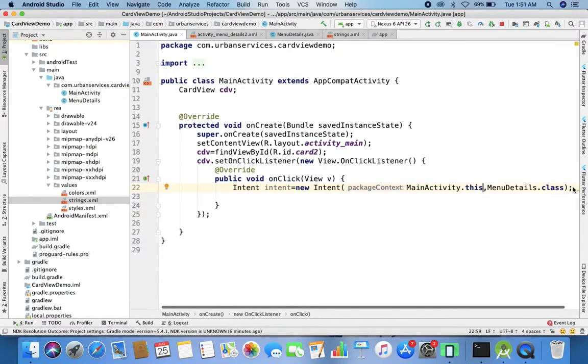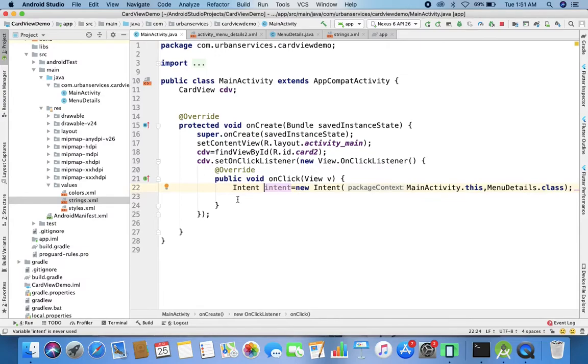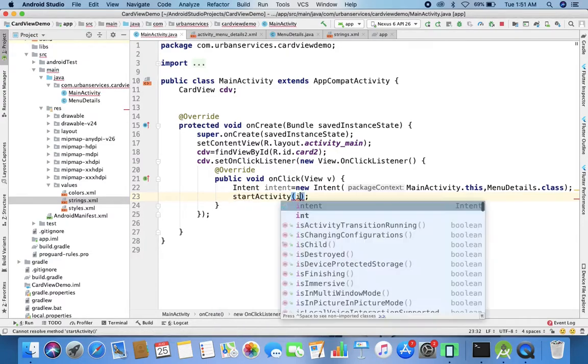Then you pass this intent to the startActivity function, and that will automatically start your activity. So start activity and pass the intent object. Now this is done.